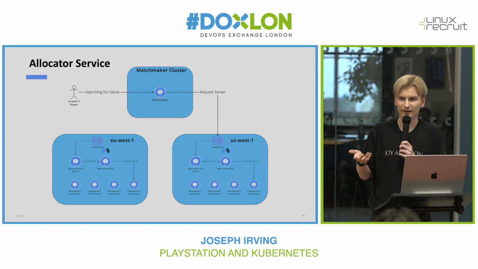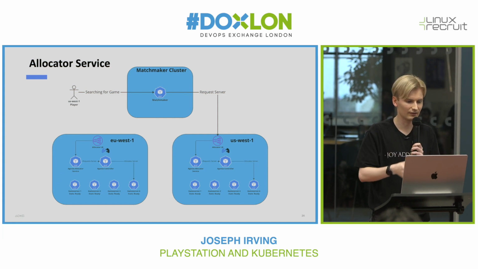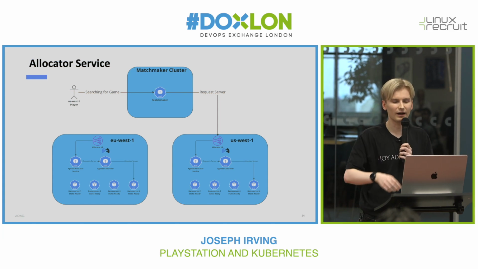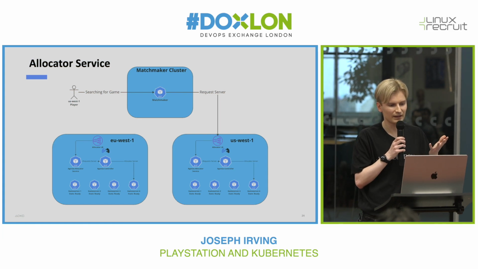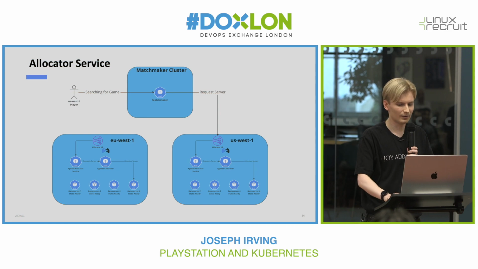And then all the matchmaker needs to know is I've got these number of endpoints, each endpoint being an Agones allocator, which corresponds to a certain region. And then when players come in, it just goes and asks the correct endpoint for a server, and it gets given it back. So like this example, we've just got US East 1 and US West 1, but just multiply this by however many regions you so desire. And this gives you a good way of abstracting the underlying clusters away from the matchmaker and the players.